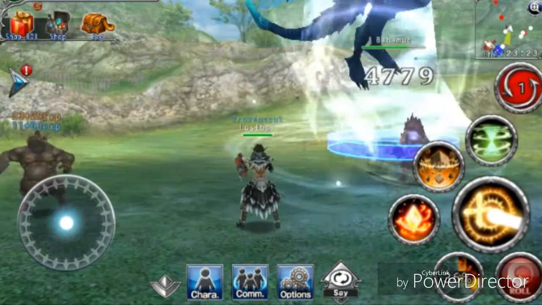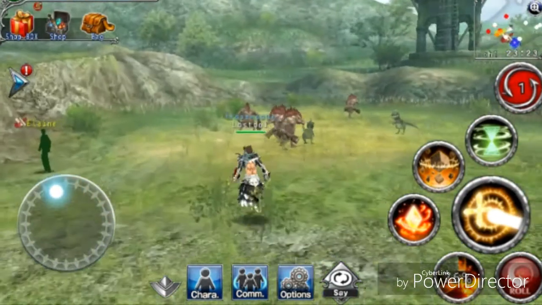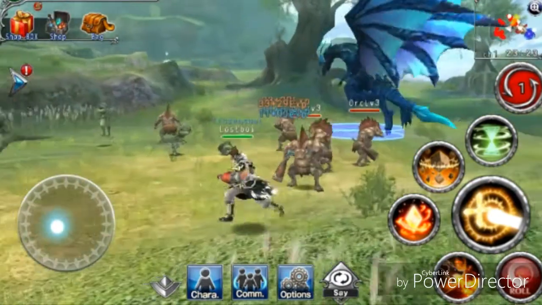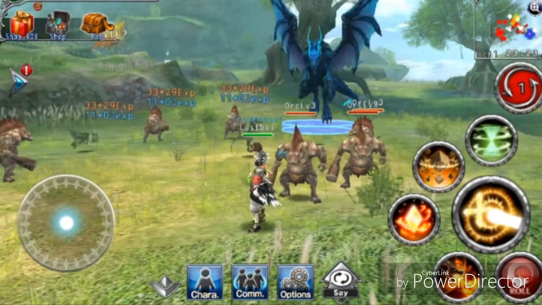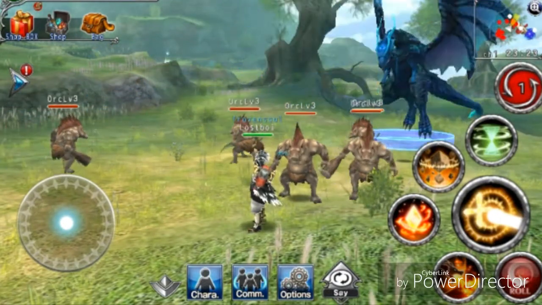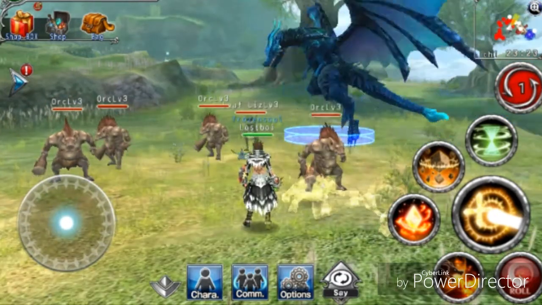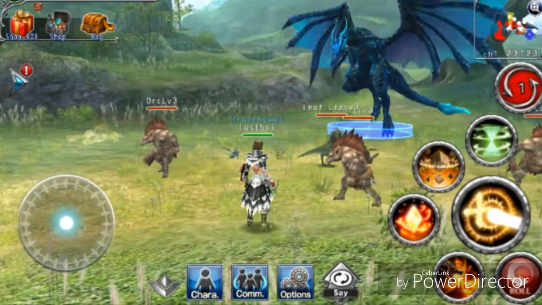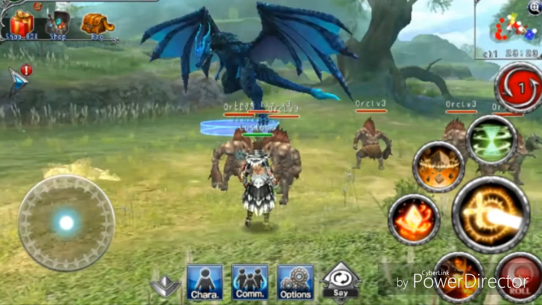Now, one of the questions people were having is, is the dragon able to be healed? And yes, it can be healed. His health bar slowly decreases over time. Because of my settings, you can't see his health being ticked down, but it is. Other thing is, he can be affected by status effects. Poison, stun, sleep, all of that.